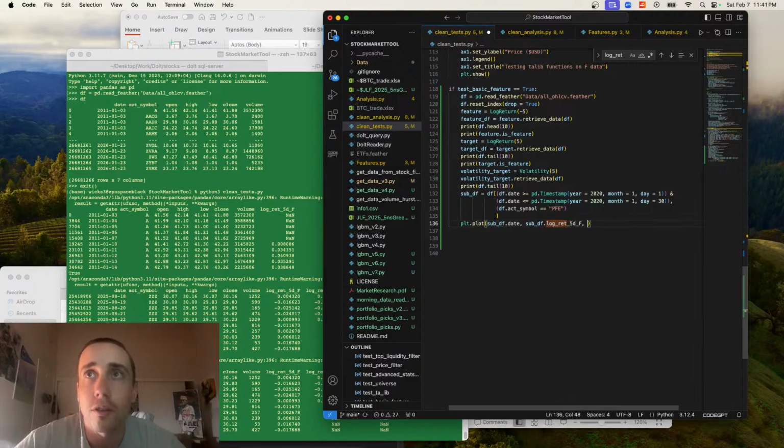Five-day feature, and then that's it. And label is equal to 5-day lagging returns, and then lagging log returns. And then let's do the same thing.